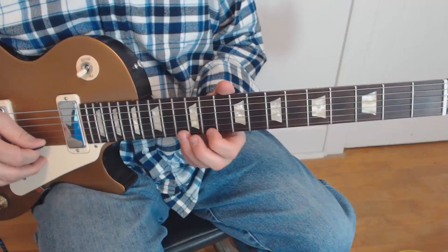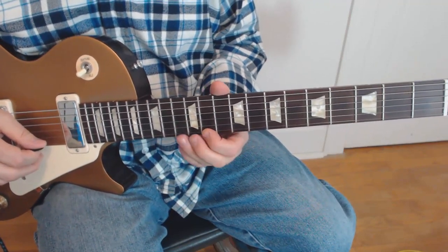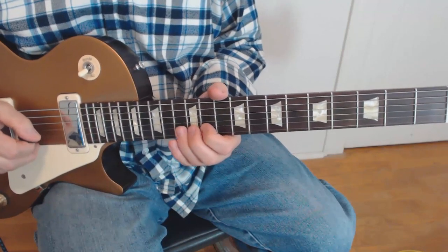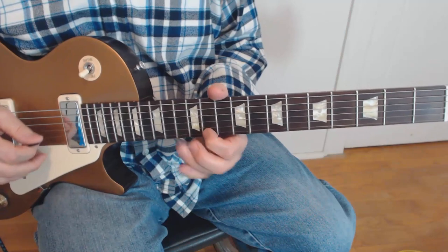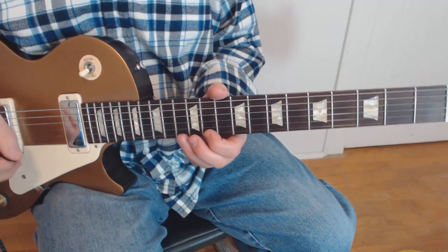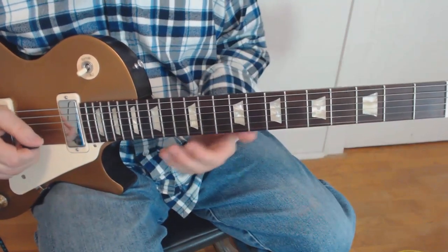Okay, and then we're going to play 13, pull off to the 11th and play the 13th, and then give the 13th on the second lots of vibrato. Now, if you want to hit it twice, that sounds good. I don't know why, I always seem to hit it twice. There, I just hit it once.